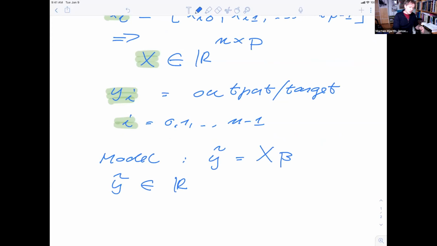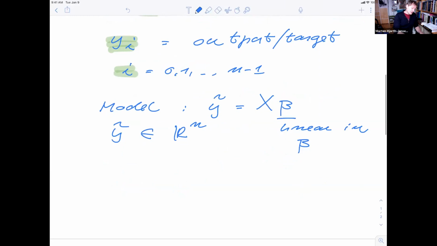So these are n. So this could be the outputs of this kind of data, where you could say that output 1 is you having a benign tumor, and output 0 is you having a malignant tumor. That could just be an example. Or it could be the value of a function where you feed in a value x, and then you get an output y. And now we're going to make a model. And the reason why we call this a linear model is that this is linear in the parameter beta. So we are making up a model.